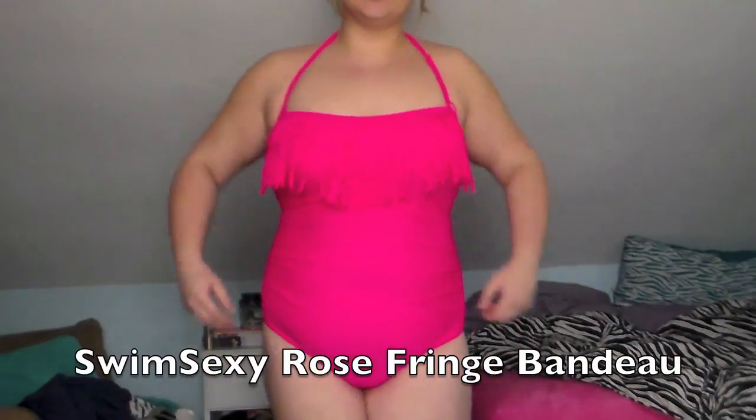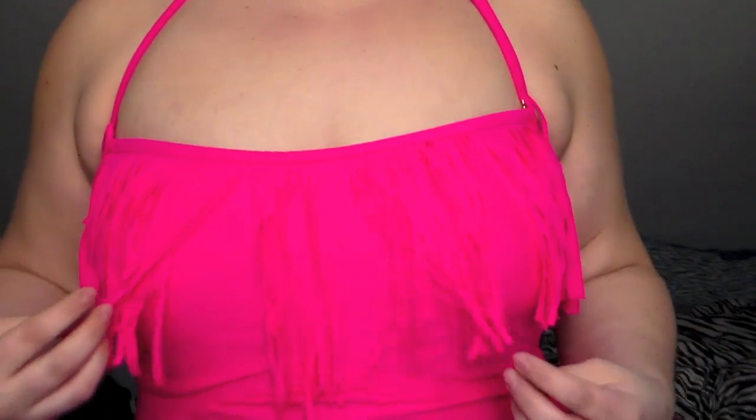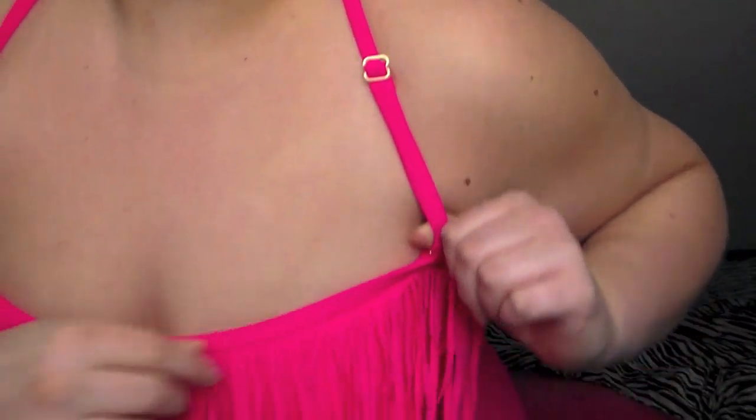This pink one is also just adorable. I love how you can take an ordinary one-piece and add some fringe along the bust and it just looks even more adorable. This is probably my favorite bathing suit — I can't decide. I love how it has the ruching on the side there, which sucks in the stomach and creates a slimmer appearance. The bust also creates an illusion of being more curvy. And I love the adjustable strap in the front, so you don't have to tie it in the back of your neck where it's always rubbing. I hate that feeling. I just think this one is super, super cute.